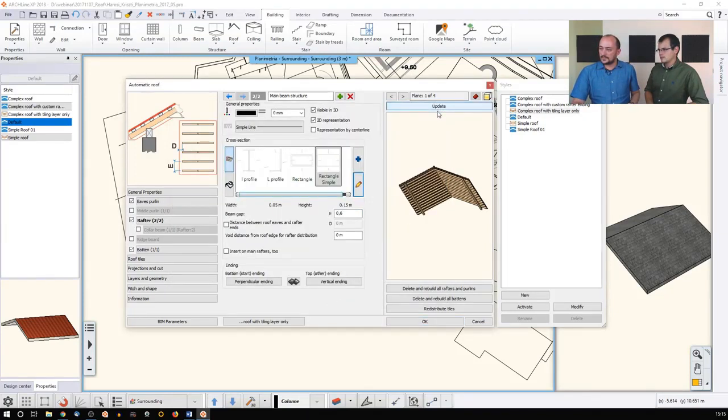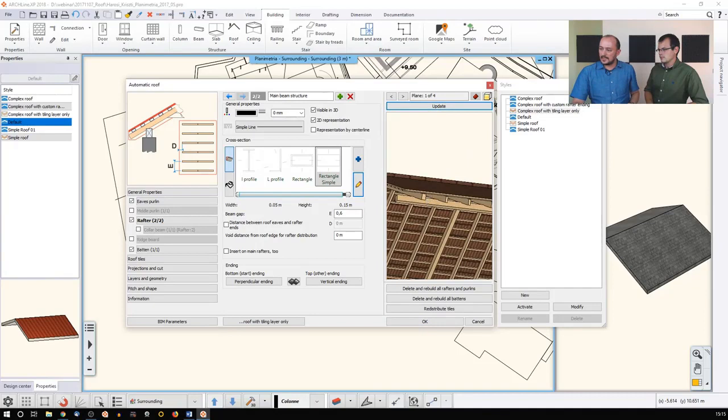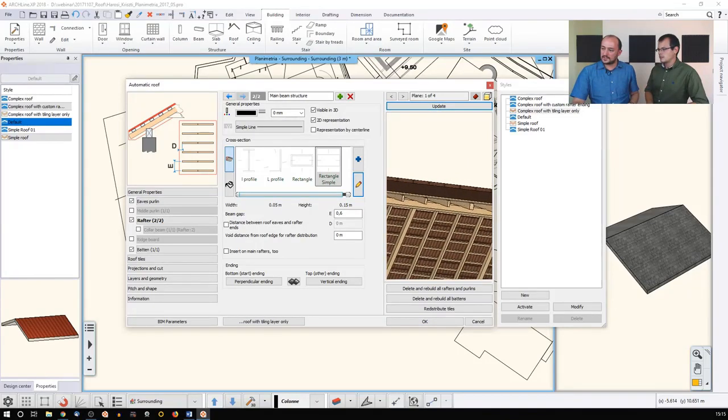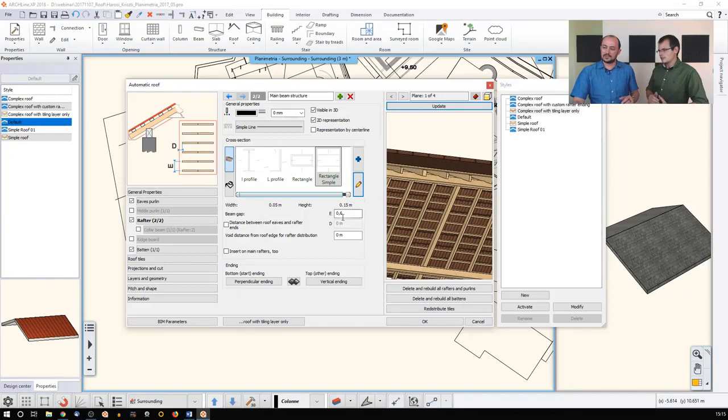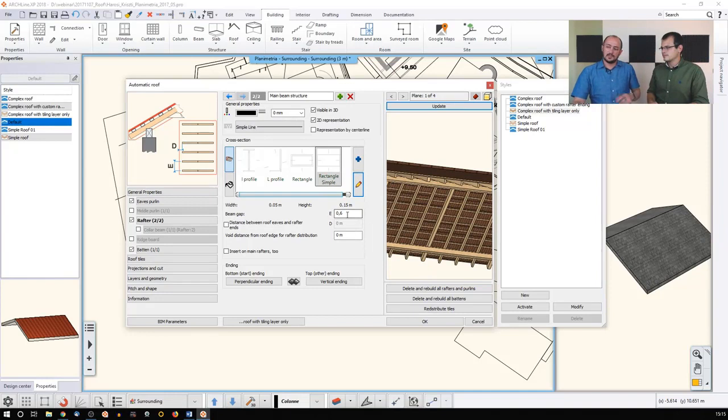Then I click update, and I can see that there is the stronger one, weak ones, stronger one, weak ones, because I used three weak ones between two strong ones. It's plainly visible, and it's because I used 0.6 multiplied by 4, which is 2.4. So I just used the right pattern to set it up, but it's very easy, as you can see. The point is that the software also recognizes that if a weak one overlaps a stronger one, it won't create two at the same spot. It will just remove the weak one and keep the other one. And also you can save this into a style, so this will be part of your style.